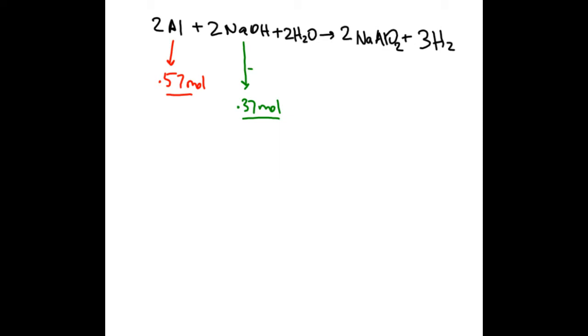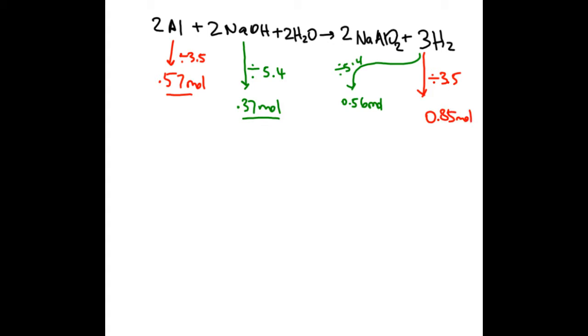In getting from 2 to 0.37, what we did was divide by 5.4. So we would divide 3 by 5.4, and what we get is 0.56 moles of H2. Now we don't know whether that's the limiting reactant or not because we don't know how much aluminum would produce. So going from 2 to 0.57, we divided by 3.5, and in doing the same to 3, we end up with 0.85 moles.